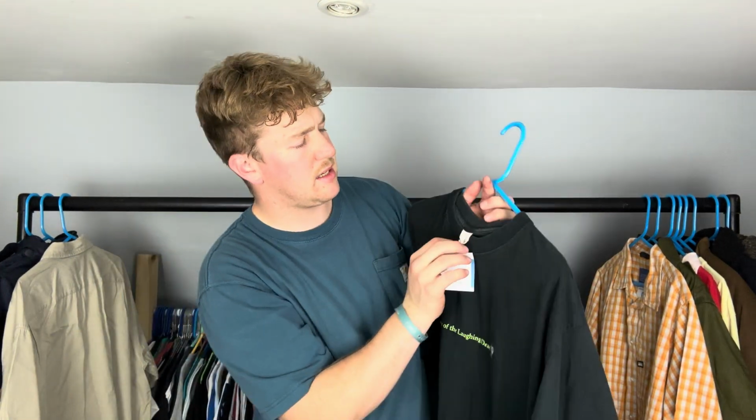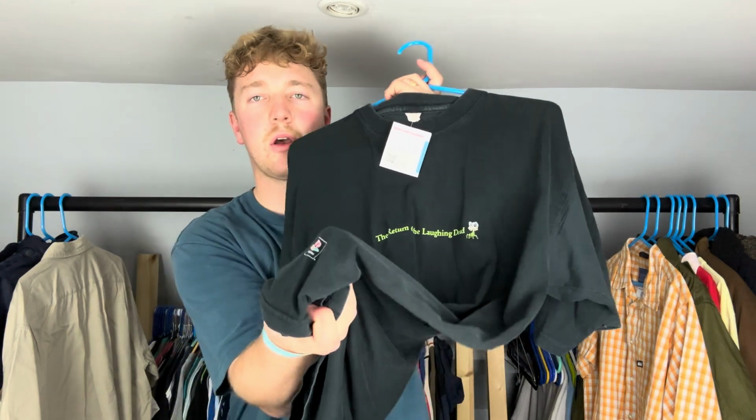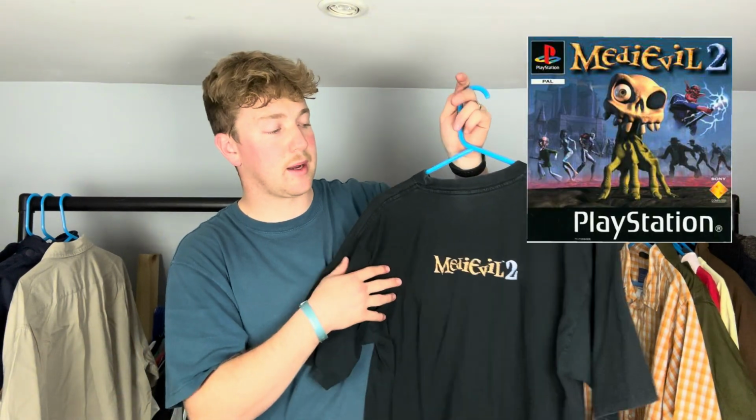I basically saw that tag, which I think is a Jerseys in the light. And then I saw that font, which I realised is like a really old sort of movie or video font, and it's got that on the front. I didn't know anything about this, and I basically saw the PlayStation logo on the bottom. It turns out it's a PS1 game from, I think, 2000 or 2001.